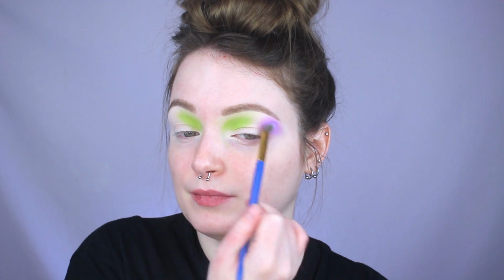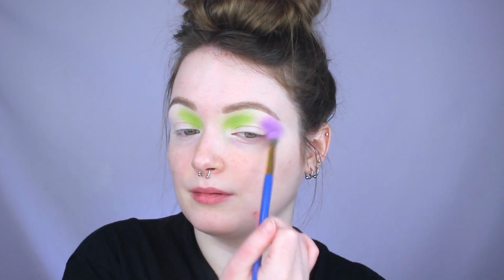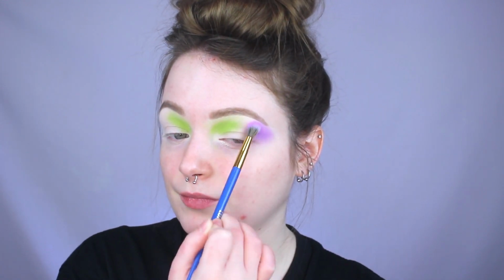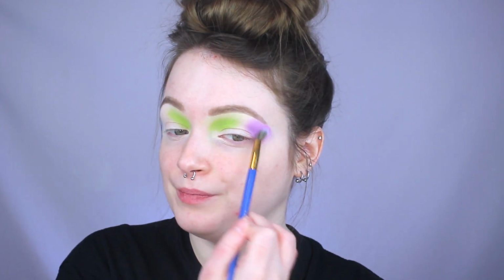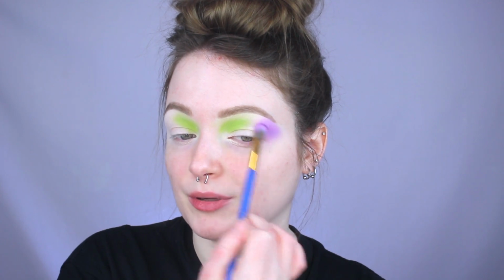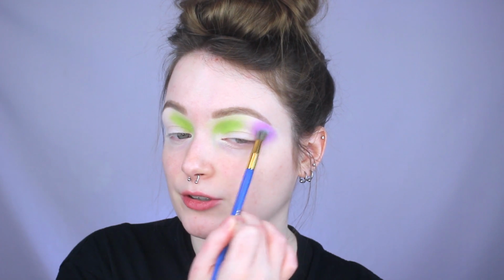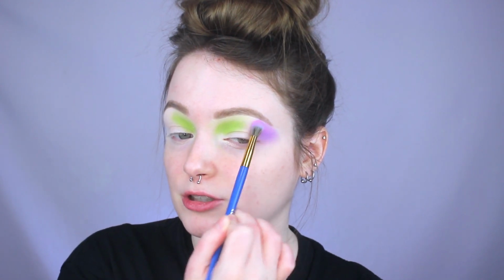I'm going in with a second layer, and again, I'm focusing this color into the crease and then blending it upwards. Oh yeah, this one even builds up too. Wow, I'm actually surprised more people aren't talking about the mattes, because that is really nice, especially for a purple. Purples are, for me, really hit and miss, especially this kind of shade. A lot of times they look really chalky, but this one looks super smooth. And a little goes a long way with it too. I barely put any on my brush.